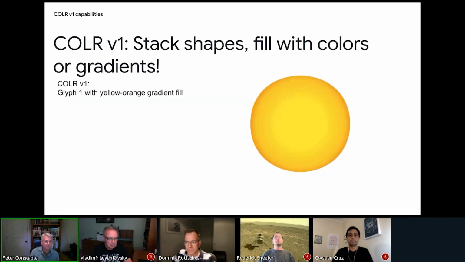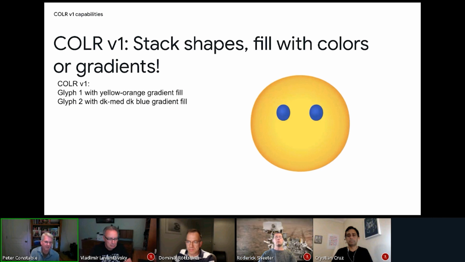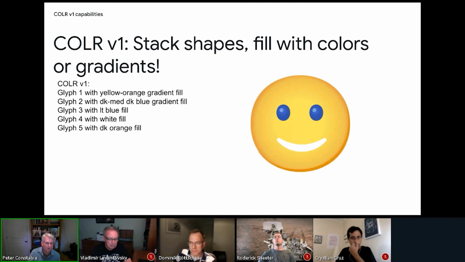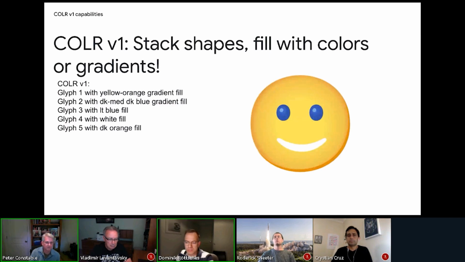So we begin filling in our layers. We start with the bottom layer with a circle, but now we're filling it with this gradient fill. Next slide. We then add a layer with the eyes, but now the eyes have got a gradient fill. Next slide, I'm putting in a highlight in the eyes. Next, add the smile. And finally, next, add one more glyph outline to give a little more shadow along the bottom. So the concepts are very similar, but I've just extended with this idea of being able to use gradients to create a much richer effect.